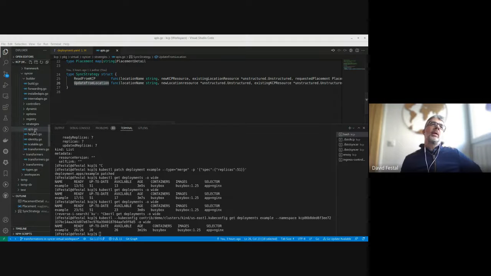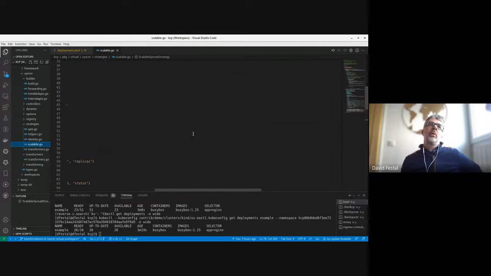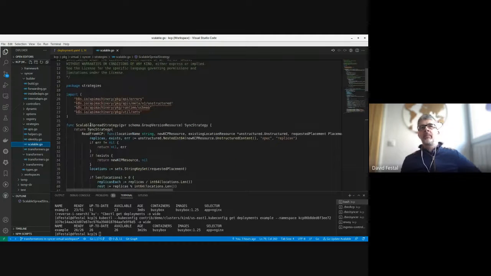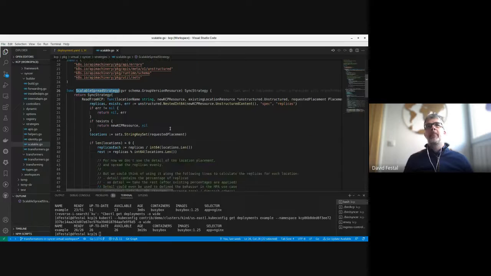Yes, exactly. Typically here, if we have a look at the strategy implementation that I plugged into the deployments, in fact, it's a strategy that is really for all the scalable objects, because it's exactly the same logic as what exists in the deployment splitter, but based on unstructured objects. So mainly as soon as I have spec replicas and status replicas, what is expected from a scalable object, the same strategy can be applied to all the GVRs that satisfy this structure. That would probably be the same for other types of strategies, common to a number of objects having the same behavior. Does that sort of answer your question?